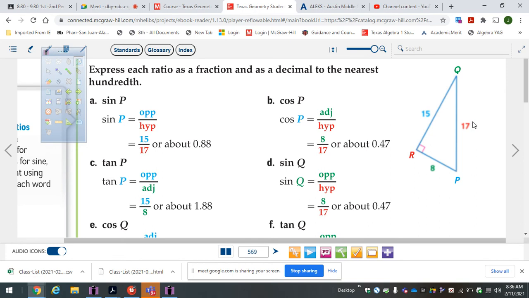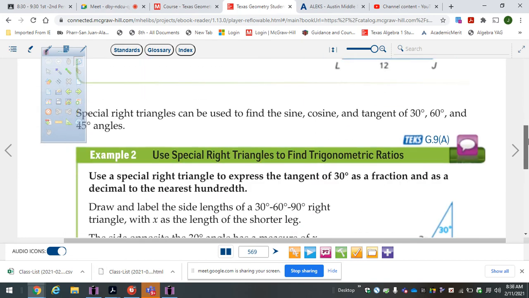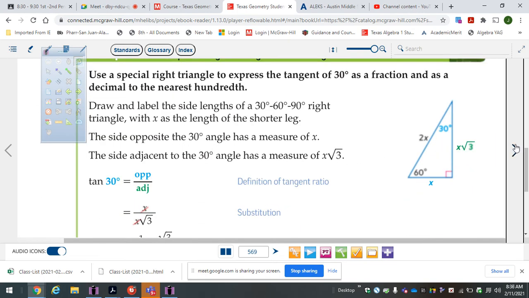Quick review, guys, because you do have an assignment today. So we're going to have some questions like this. Remember, sine of P is equal to the opposite over hypotenuse. Cosine of P would be the adjacent over hypotenuse, and so forth. And when you do the sine of Q, sine of P, cosine of P, or whatever, it was going to be equal to that. Not the angle, but when you did the sine of Q, it was equal to that. Okay, let me see over here. Moving on.